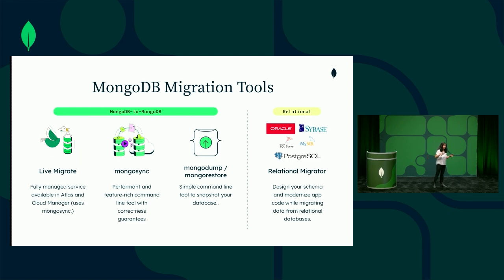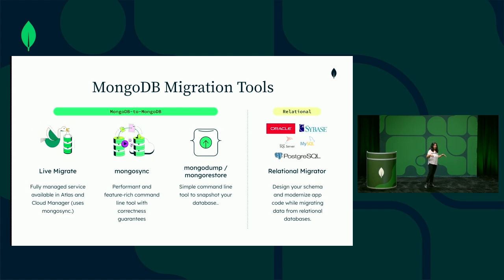What you see on the right is migrating from relational databases to MongoDB. This is slightly different. This is your Oracle, MySQL, SQL Server, Sybase, 20-year-old technologies. We talked a little bit about the modernization, right? We talked a little bit about how you're stuck with modernizing your legacy apps. We've got a tool just for that. It's called the Relational Migrator. You'll hear about that both at the Central Park stage shortly from Sahir as a part of the keynote. You'll also hear about that in a separate session. We'll show you what that session is this afternoon. Please join us for that as well.